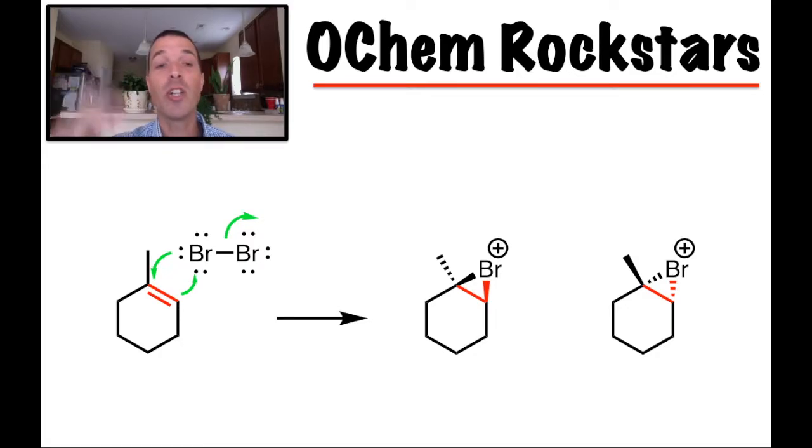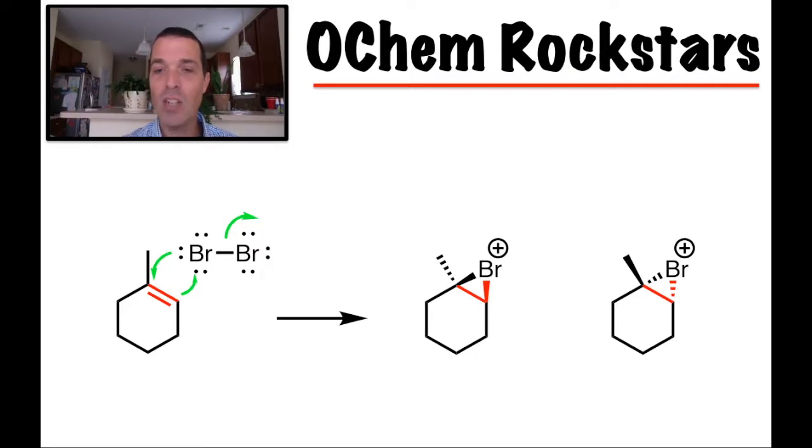But first I want to make sure that you drew, if you're working through the mechanism, that we draw our mechanism. Remember, our bromonium ion is cis. So what we have to make sure to do is draw our bromonium ion either wedge or dash. And in this case, since we have a methyl group or a substituent, we have to make sure we draw that stereochemistry as well. So if we have the bromine wedge, our methyl is dash. If we have the bromine dash, our methyl is wedge, okay? And we've got our bromonium ion like that, okay? So just once again, make sure that this all makes sense. Is it making sense? Cool, awesome.